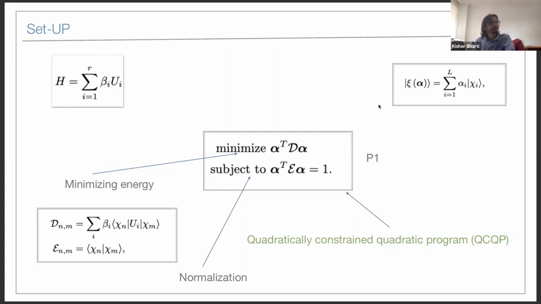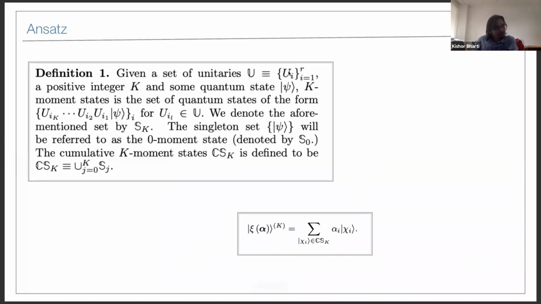So let's use the information, and that information will help you design the ansatz. What you do is use all of these unitaries which define your Hamiltonian to build a set called the math BB formative. So you have this set of unitaries, and you have some initial quantum state psi which experimentalists can implement in their laboratory. You take this psi and use the unitaries which define your Hamiltonian to define the set of quantum states called k-moment states, where from this set you take k of these unitaries and act on psi.